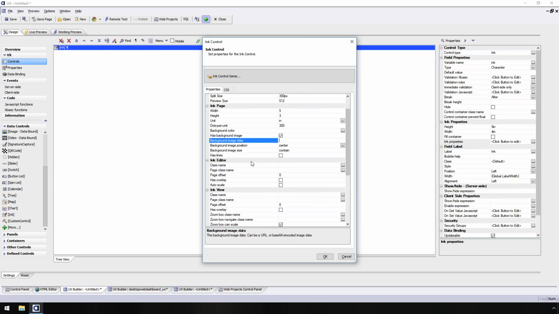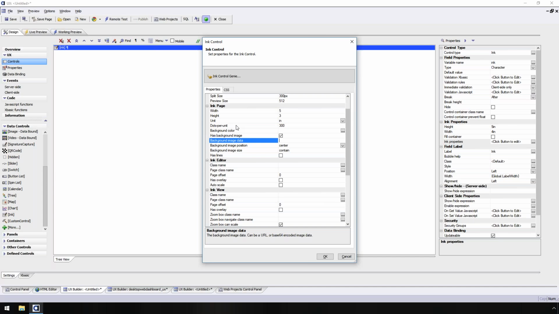Once I set that background data, you could disable the actual inking part of it, and you could use it as an image zoom in and zoom out, because the basic ink control allows you to resize the viewport of what you're looking at on an image. So you could use the ink control as kind of an overkill viewer item, but you'd want to go in and disable all the actual inking process.